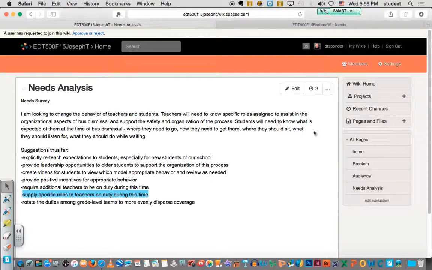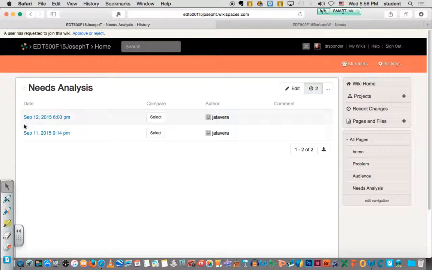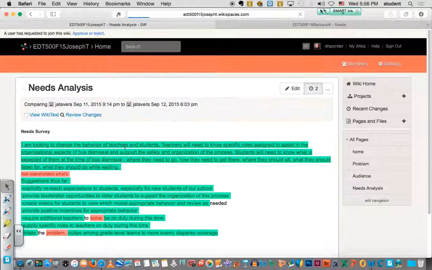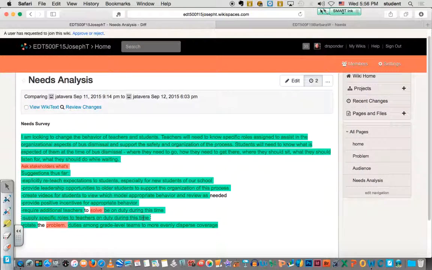Now notice, if I go here to the revisions, I see Joey's worked on this twice, September 11th to September 12th. I can compare September 11th by clicking on this, and I can compare with the 12th. Everything that's green is the first, and any changes he made are in red. And if he did it again, you'd have different colors. So what happens is you can actually go back to September 11th and get rid of the changes if you screwed up, or say you erased everything by mistake.